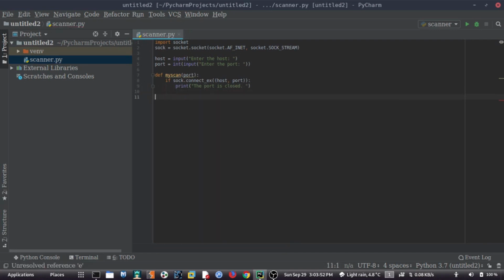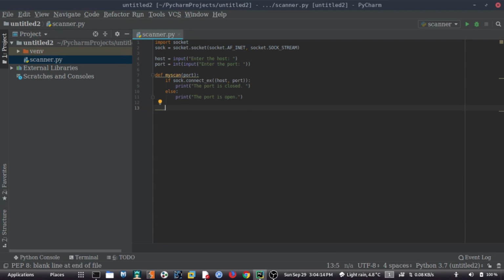So else, print the port is open, right? This means that if it doesn't return any error, then the port is open.